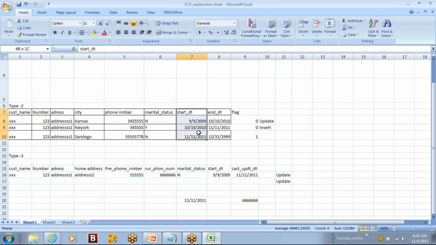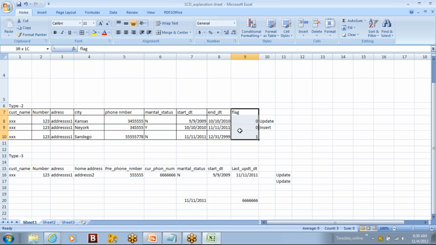And there is one more mechanism, called the flag mechanism. So along with the start date they use a flag. Okay, instead of the end date, or maybe along with the end date, they may use a flag. Whenever there is one more record inserted for this customer, they update the flag with zero. Okay, so initially we start with 1 to represent the active record, and whenever a new record is inserted for the same customer with a change, the previous record's flag becomes 0 and the current record becomes 1. Okay, and when we have one more record, the previous record's flag becomes 0 and the new one becomes 1.